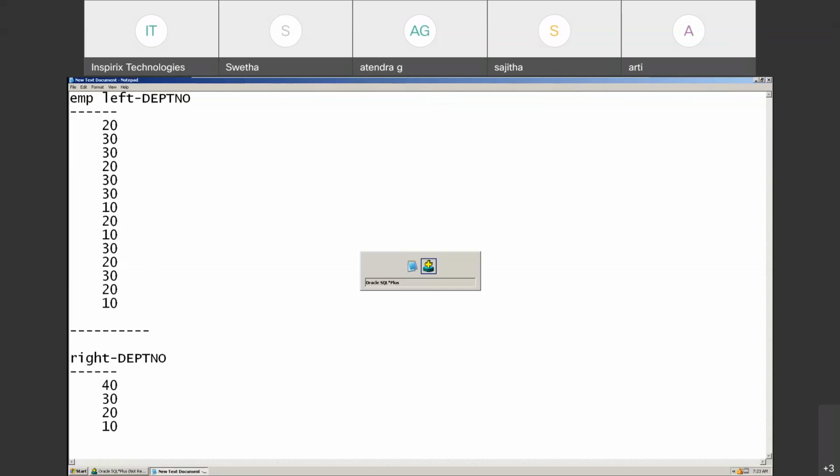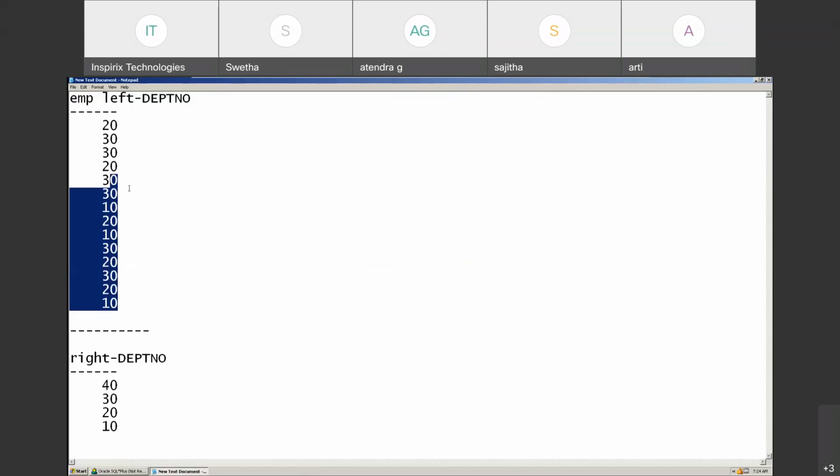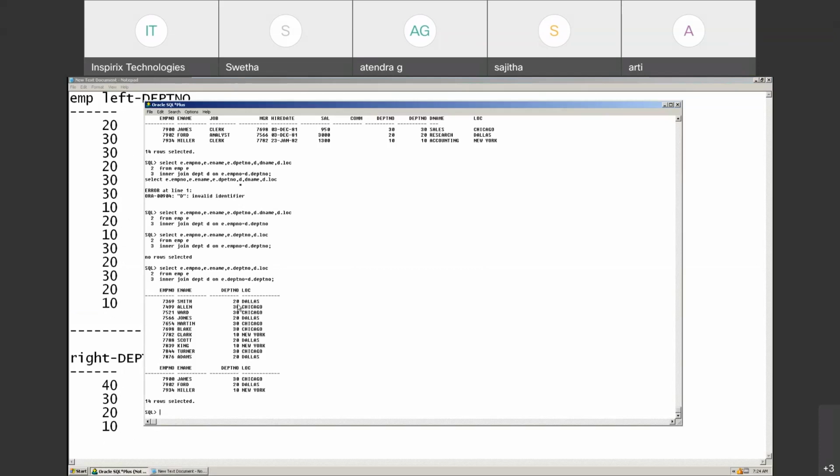So here, if you look at inner join, what are the common records between both the tables? When I'm doing inner join, I'm getting 14 records. There are only 10, 20, and 30 in my employee table. So if you do inner join, I said common records. 10 is a common record, but it is repeated. No problem. If it is repeated records, then duplicates will come. 10 is a common record, 20 is a common record, 30 is a common record, but 40 is not a common record. So inner join will send only common records to the output, like we saw here.